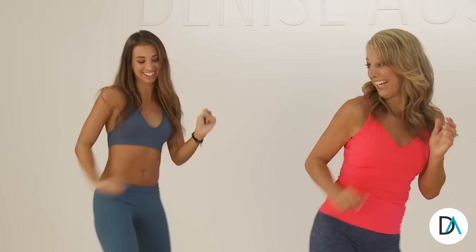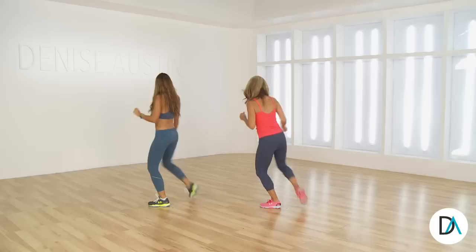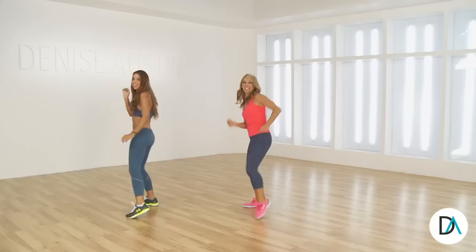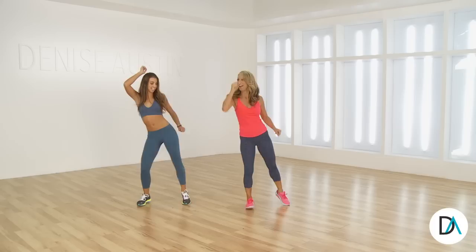Go to the side. Okay. Love it. Two more. And now Katie, take it around. Good. Now other side. Ready? Love it. Two more. And take it around. Nice. Shake it off.